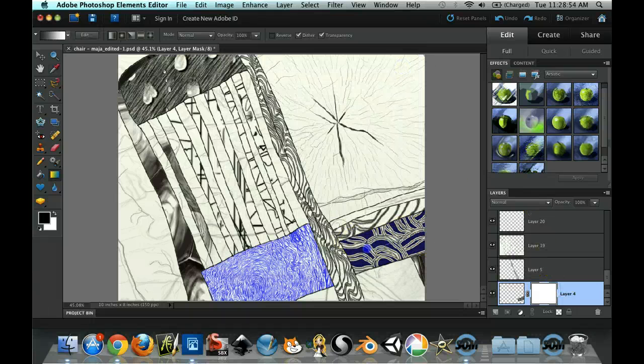Now I'm going to try it. So you'll see there's not as much change this way. I'm going to try that one more time, stretch it out. So I'm getting a bit of a better transition there.